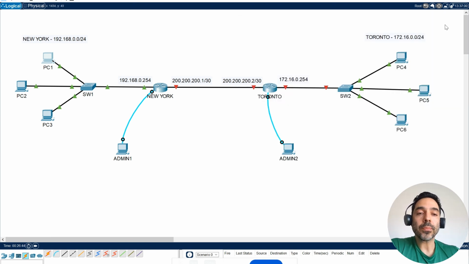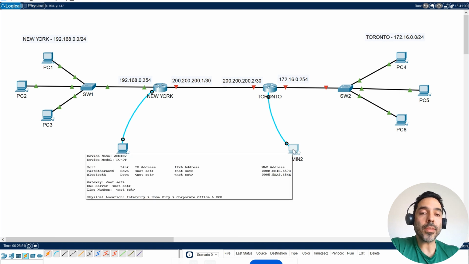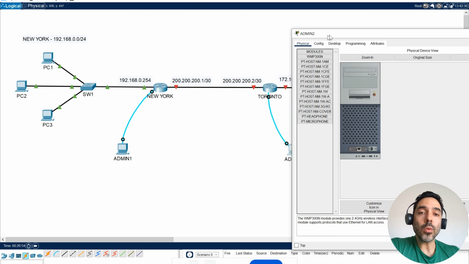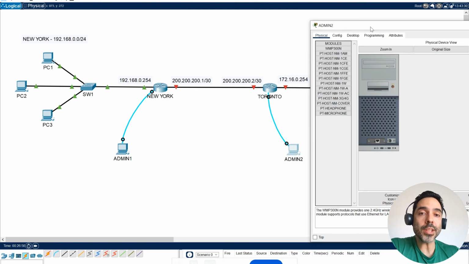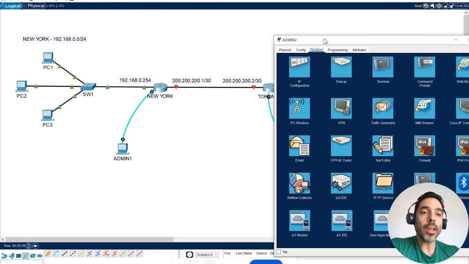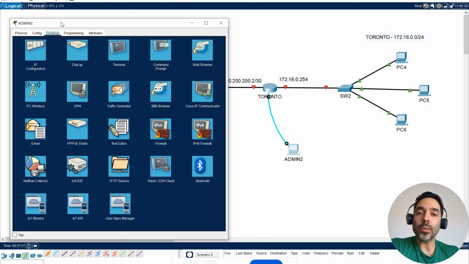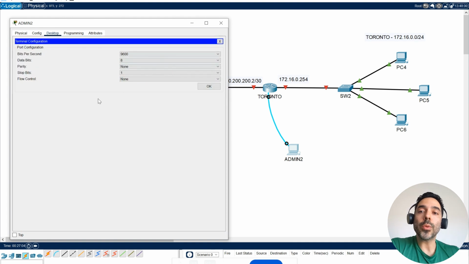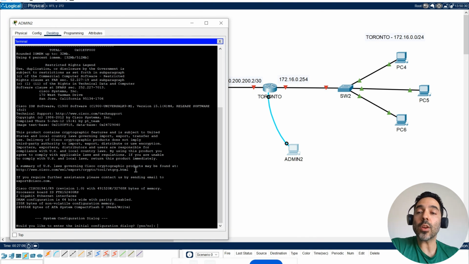Okay, I'm gonna close this. I'm gonna close this, and I'm gonna do now the Toronto LAN interface. So I'm gonna do the same thing. I go to the admin computer, which is connected with the console cable straight to the router. I go to desktop, and then let me put here on this side, and then I go terminal. So we keep the same default setup. We do OK, and now we can see the command line interface or the CLI. Same idea here. I'm gonna say no because I want to set up the IP address and all the configuration manually.